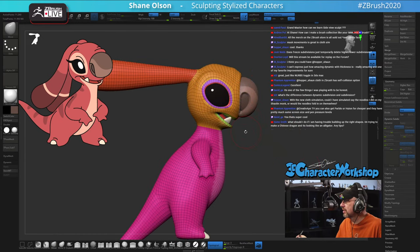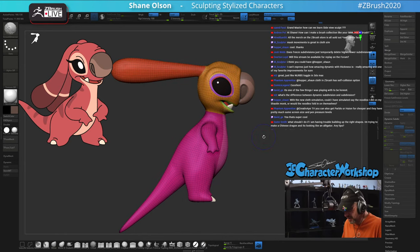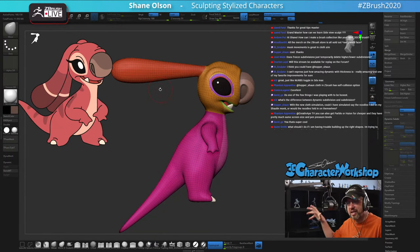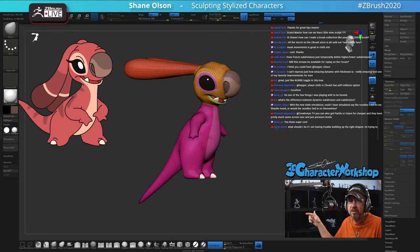How can I make a brush collection like your insert multi-mesh? There is another Ask ZBrush video, I believe, that Joseph just made, that shows you how to make an IMM brush. But essentially, you gather all the primitive objects. I made all these primitive objects, and you put each object in its own subtool, and you have them all centered in the world on 0, 0. And then when you're all done, you have to snap your camera. I think it's from the top. And then you go create insert multi-mesh right here. And then that will make a brush from all of your parts and pieces. But there's an Ask ZBrush, so do Ask ZBrush IMM, and you should be able to find it.